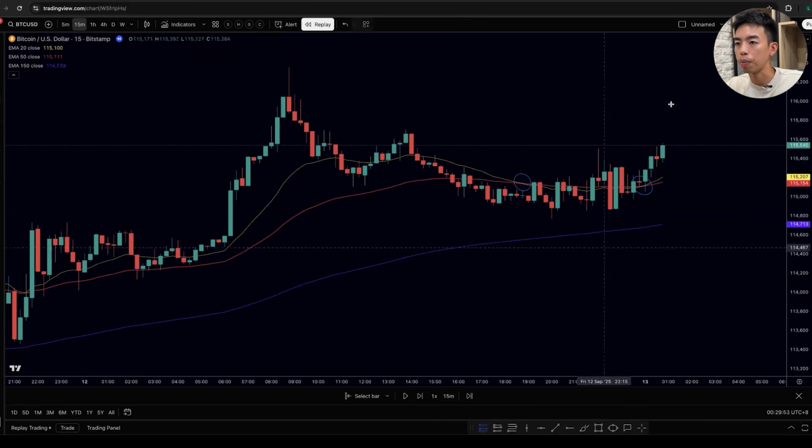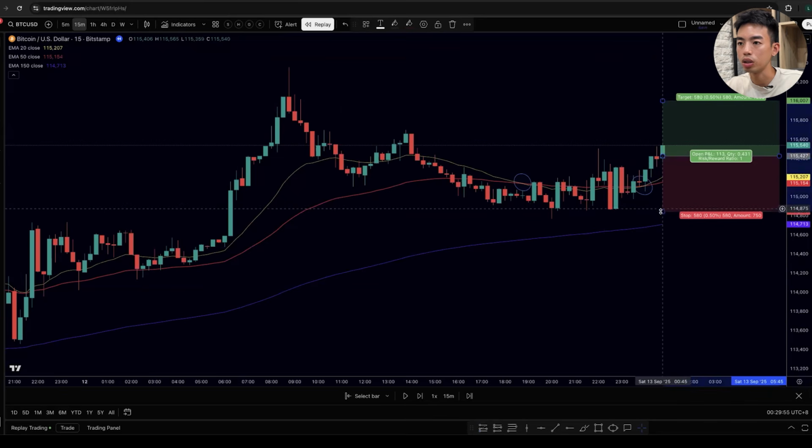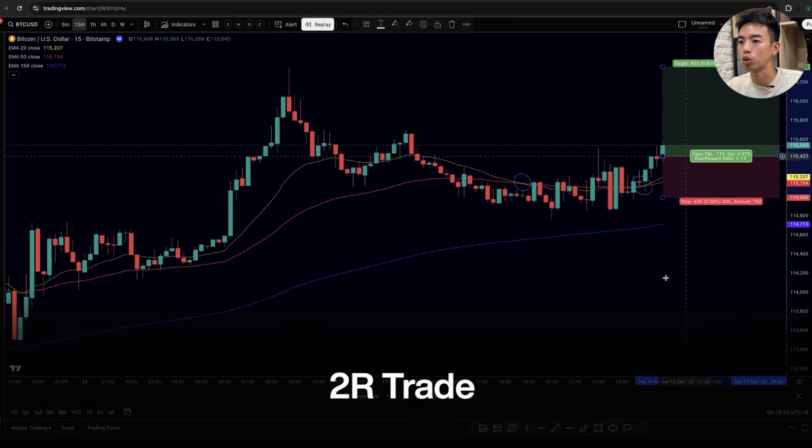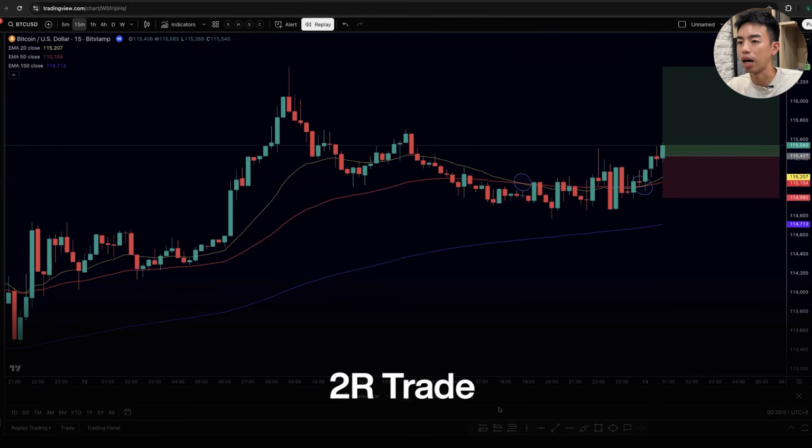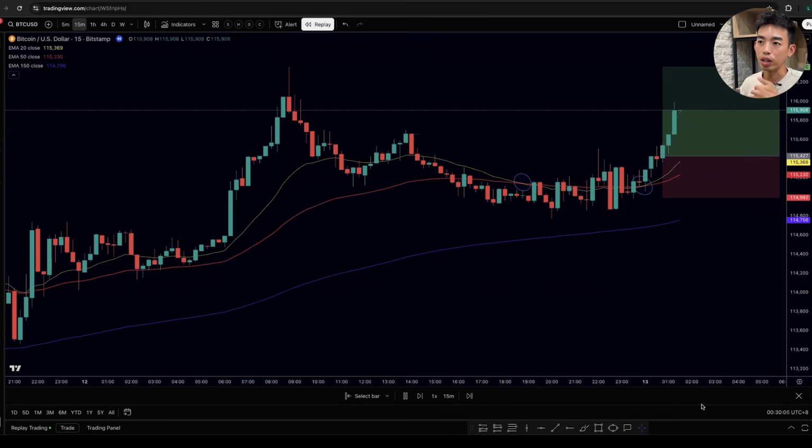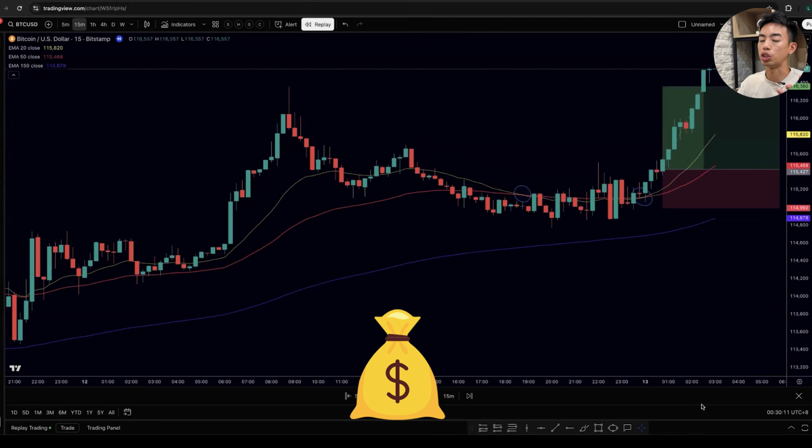So again, what's going to happen here is we're going to put in our buys, stops below, and in this case, let's do the same thing, go for a 2R trade. Let's see how this will play out. We have an initial push very quickly towards the upper side. You see price stalling sideways a little bit and boom, there we go, reaching target.